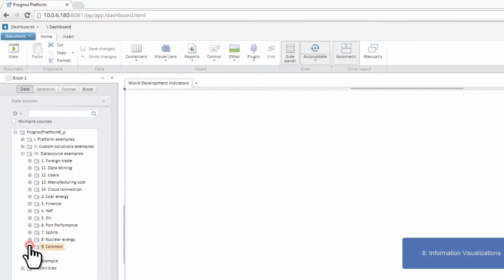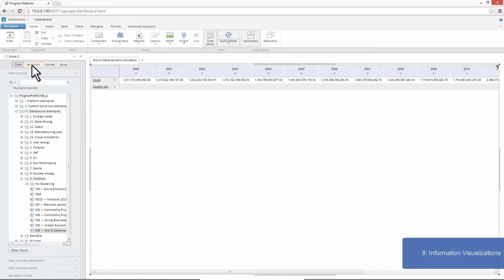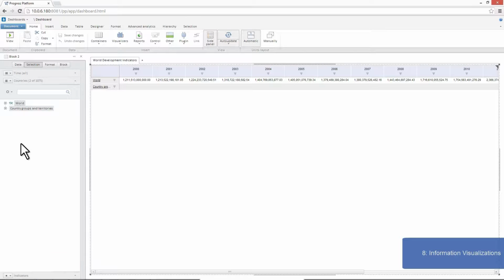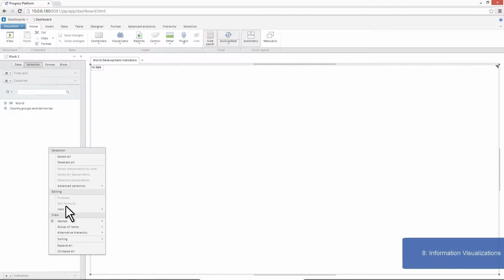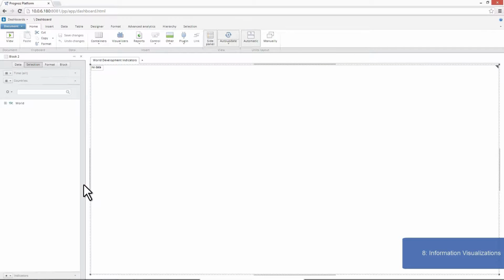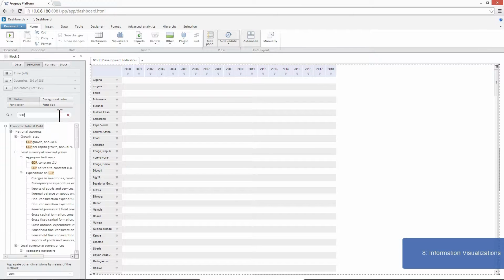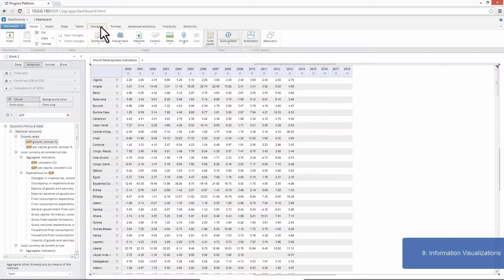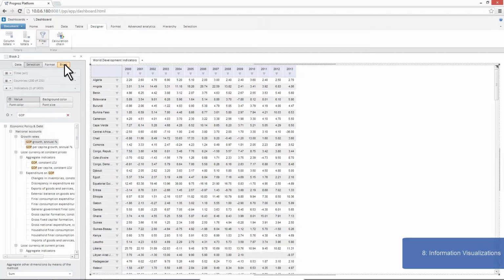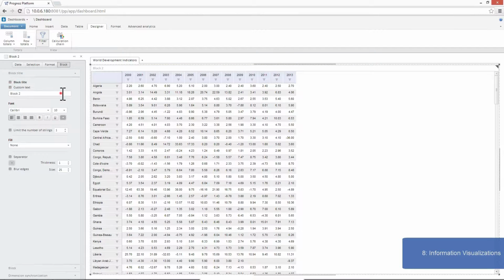Select the desired data source using the panel on the left side of the screen. In a few clicks, we can choose the data representation that we need and at the same time apply an alternative hierarchy in the country's dictionary. To search for an indicator, use the search feature. You can easily filter the obtained results, and you can give a meaningful name to each visualization element.